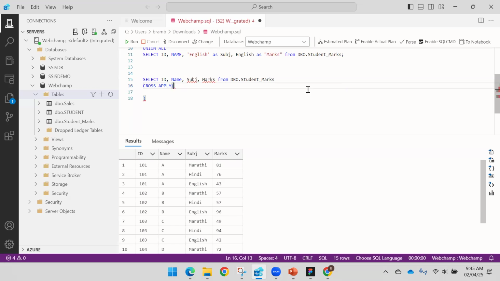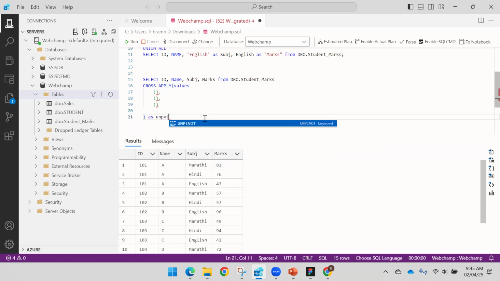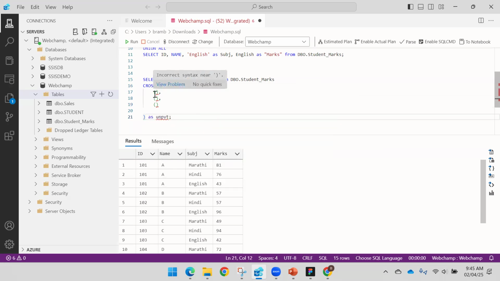Okay, not marks. I can say values here because it is going to pick the values of that column. So let me say one, two, because we are going to unpivot three columns. If you are going to unpivot multiple columns, then you can use that many sets of these brackets in the cross apply.